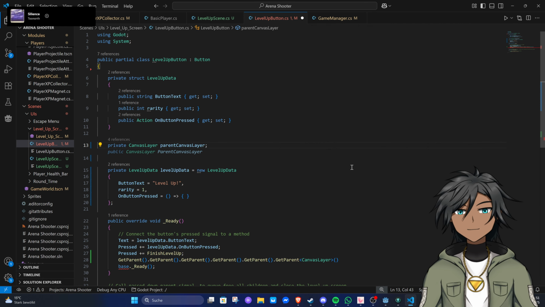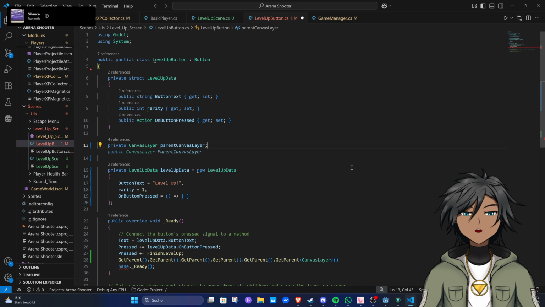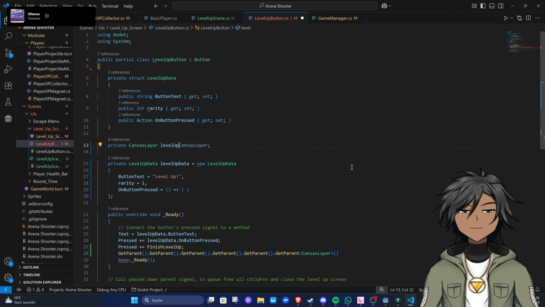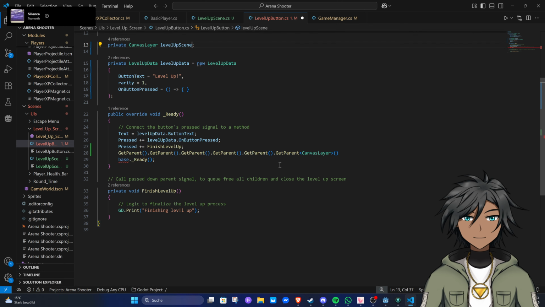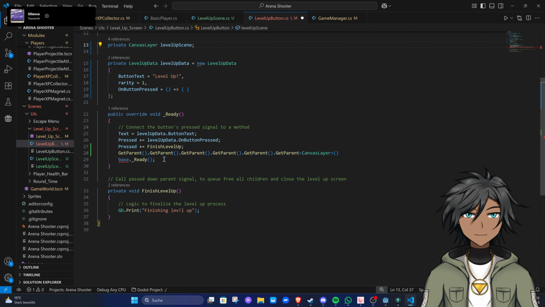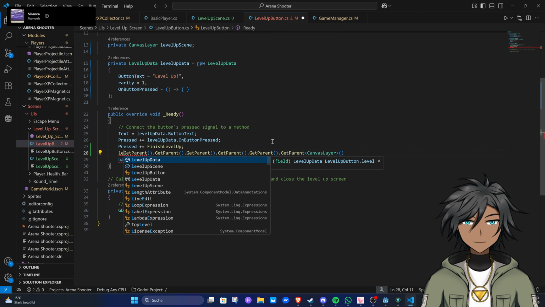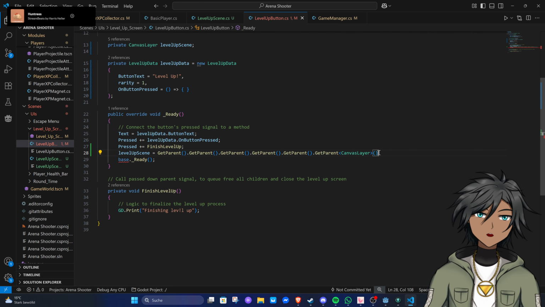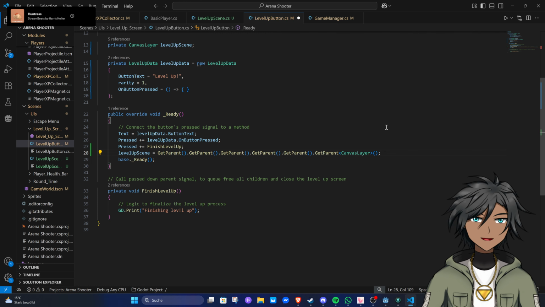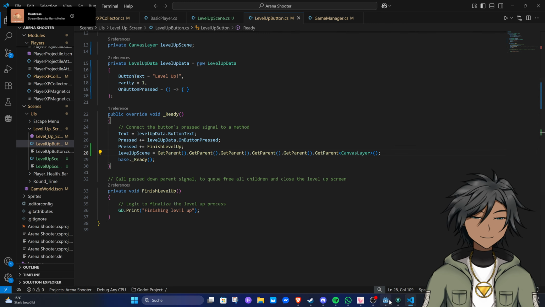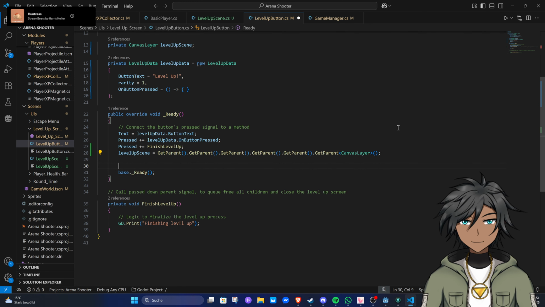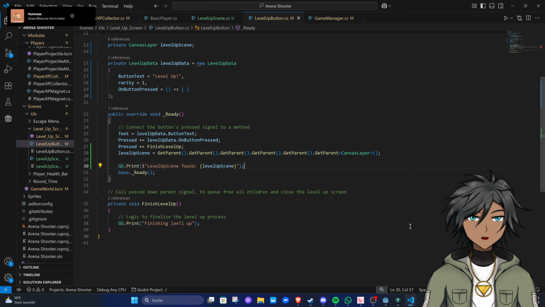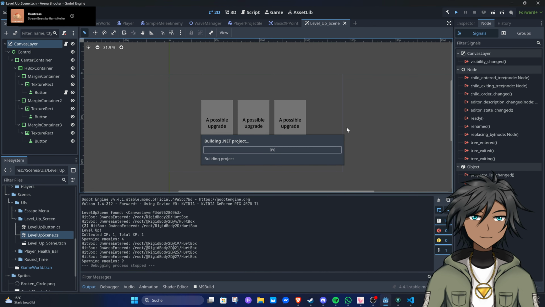Yeah, I'm just gonna call it level up scene, put it in there. God, this looks horrible. And then I'm gonna do this because I want to see if this actually is the right amount of layers.